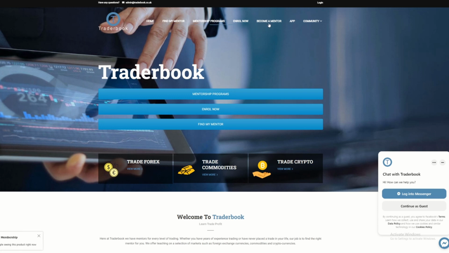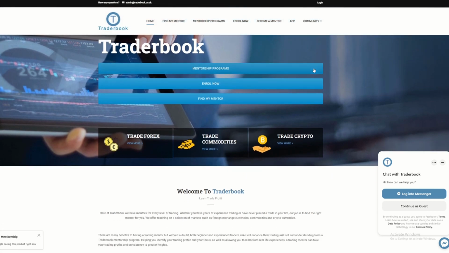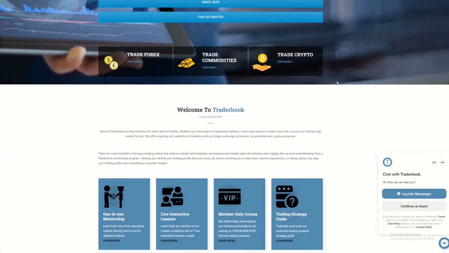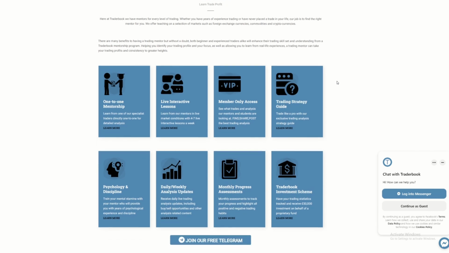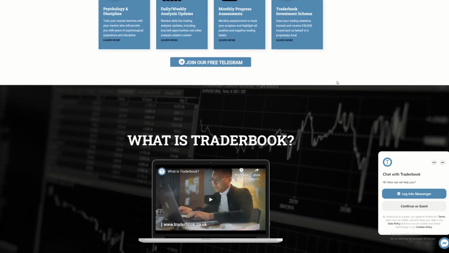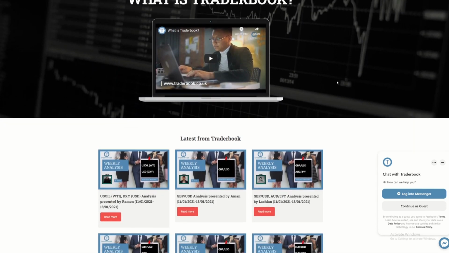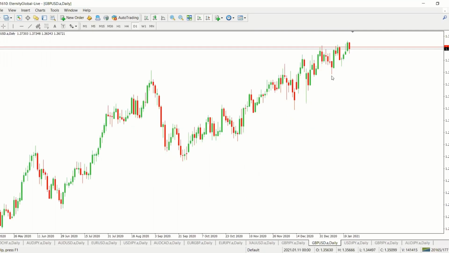Okay, so following my last analysis video, where I was looking at the pound dollar and the Aussie yen, I obviously forecasted that the trend was going to continue to rise, and I was going to take intraday positions on that. And as you can see from the daily time frame, looking at the pound dollar chart, the trend did actually continue to rise.